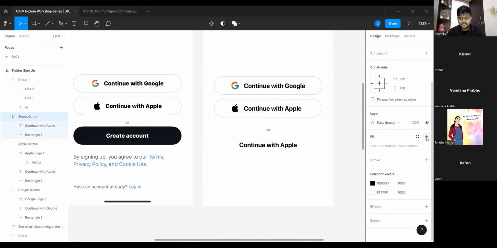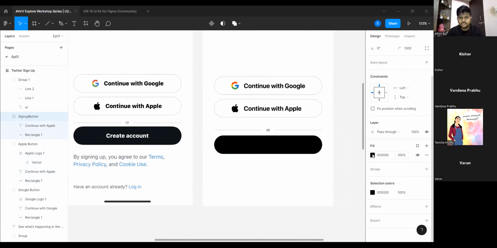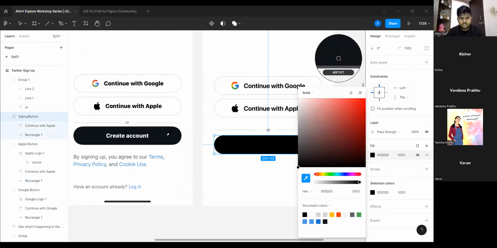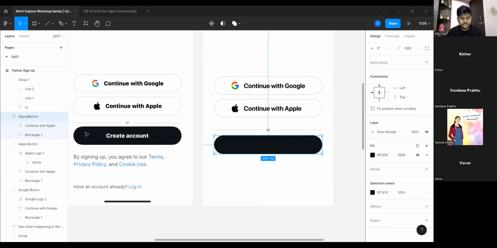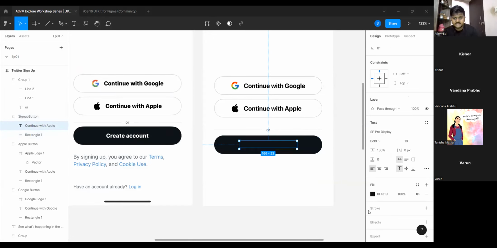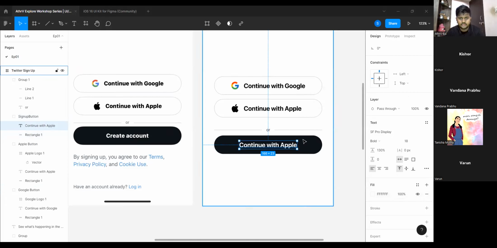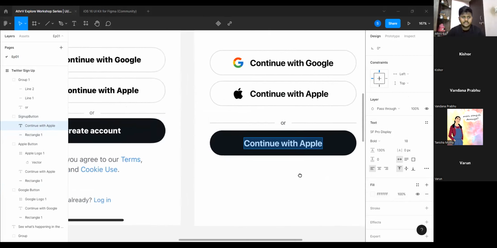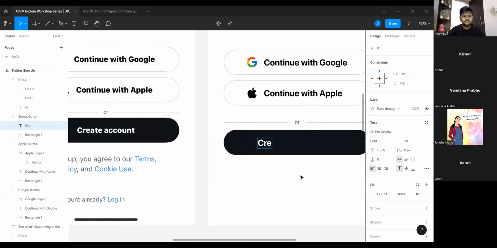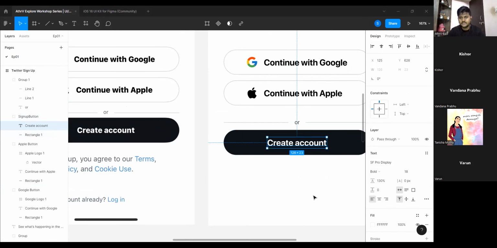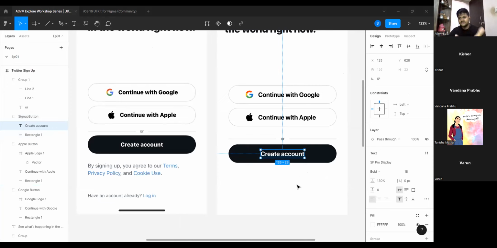There is only fill. I'm just going to click on this plus icon just to add the fill. I'm going to take this color. Okay. So now there is my text. So text is going to be pure white. I'm going to keep pure white. Now I can give, say, create account. Now this is not exactly accurate to that screen, but you get the point, right? So maybe it's not 18, it's not the exact font also. All those things also matter when you're duplicating things.